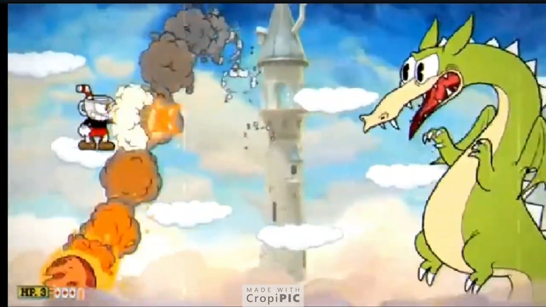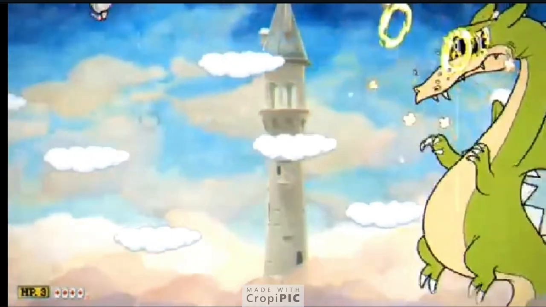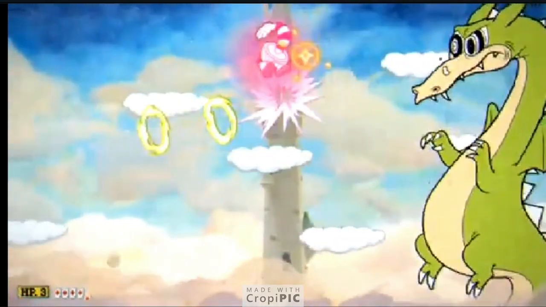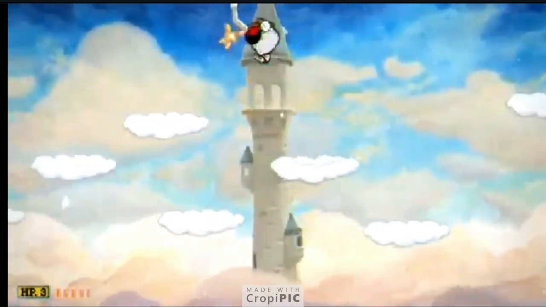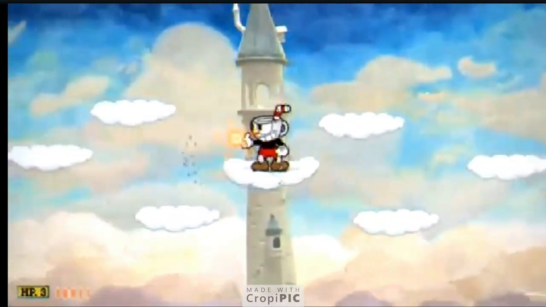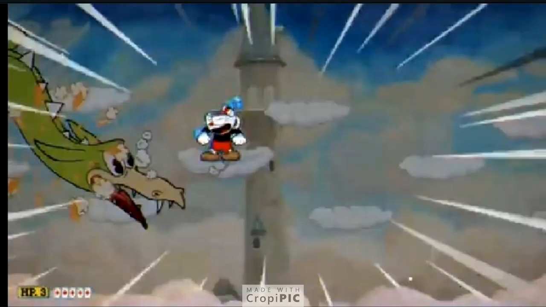His next phase includes him sticking his tongue out and letting fire minions jump at you. In his final phase, he will grow two more heads, one of which turns into a flamethrower. Just keep shooting though, and this boss will be dead quickly.